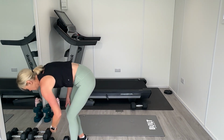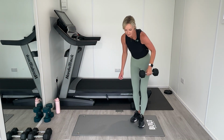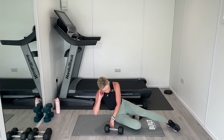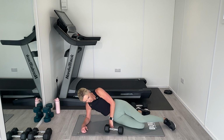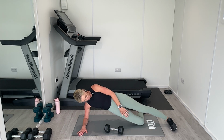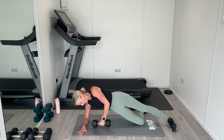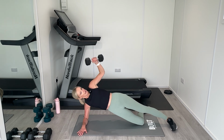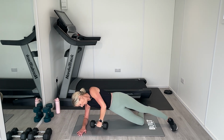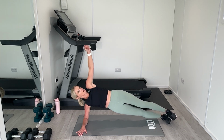Okay. So, back to the side plank. Now, I'll show you what it's like if you want to put your knee down. You just have your bottom knee down, and do the weight like that. Definitely a nice modification if you're finding this tough. If you can, stay in the full plank.